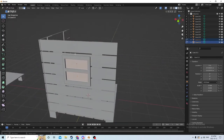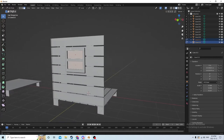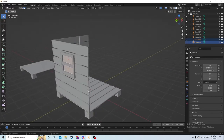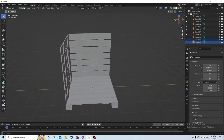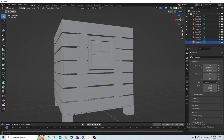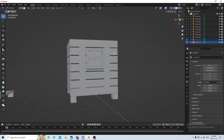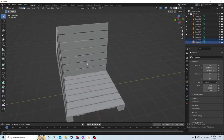Now, if you're doing the solid walls, the same lesson applies. So if you weren't following, make your solid piece wall like we made these ones. Flip it up, get it all in place, and flip the video back, and you're going to be fine following the same set of instructions. Probably look a little cleaner in the other window, but I really like the look of this. I think this gives a really good woodsy cabin feel to it. Got a good thickness on the panels. It looks like they're wood panels.